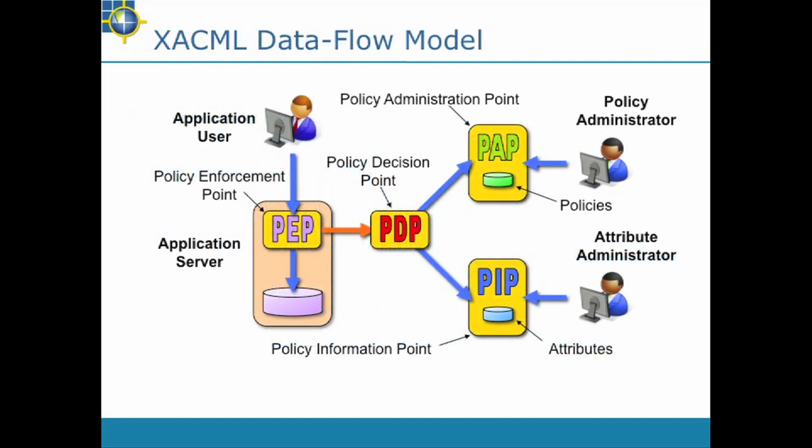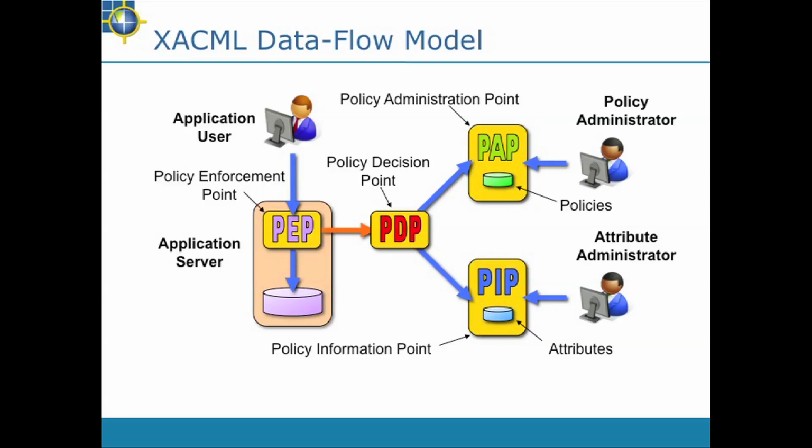Within the XACML standards, there is an XACML data flow model. This is a simplification of the model in the standards, but it captures the essential features. On the left-hand side, we have the Policy Enforcement Point in an application server, and there may be many application servers. The Policy Enforcement Point doesn't make the decision about access. It defers the decision to the Policy Decision Point by sending an authorization request. The Policy Decision Point in the middle obtains appropriate policies from the PAP and obtains appropriate information about the user from the PIP. Now, this diagram misses a rather important detail.